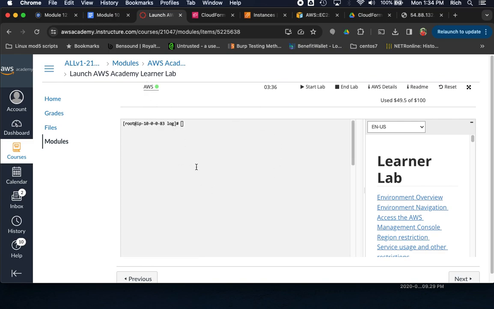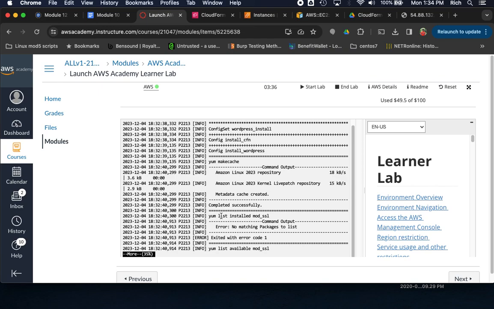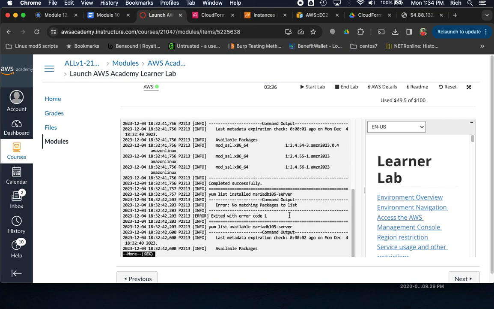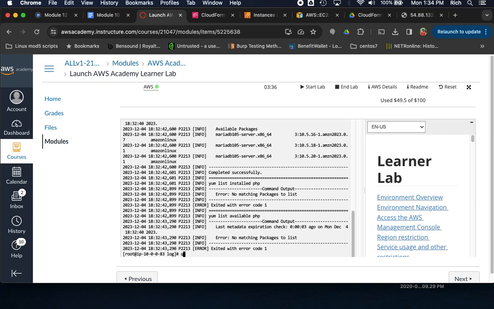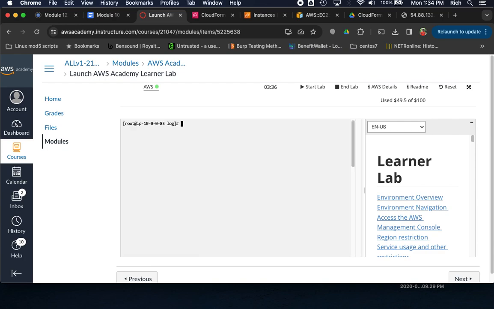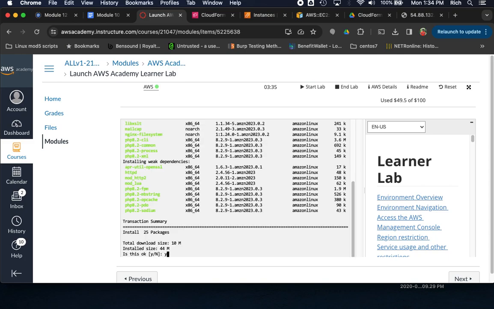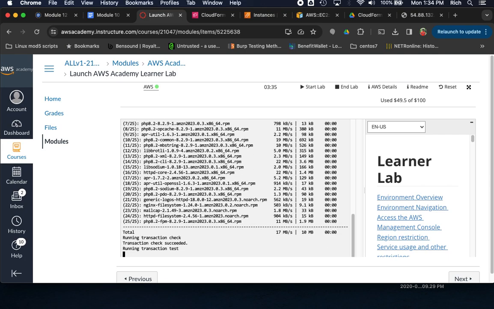I find that to be a little annoying. If you look back at that log, it's doing yum list of these processes, and for PHP in particular, if you do yum list PHP, it doesn't find anything. But if you do yum install PHP, there's something somewhere so that works.